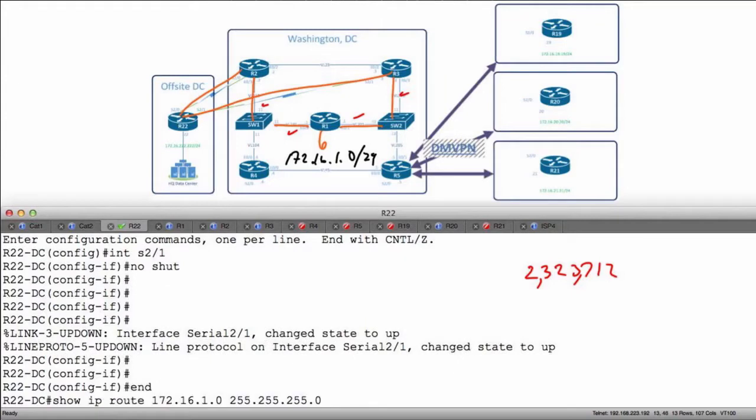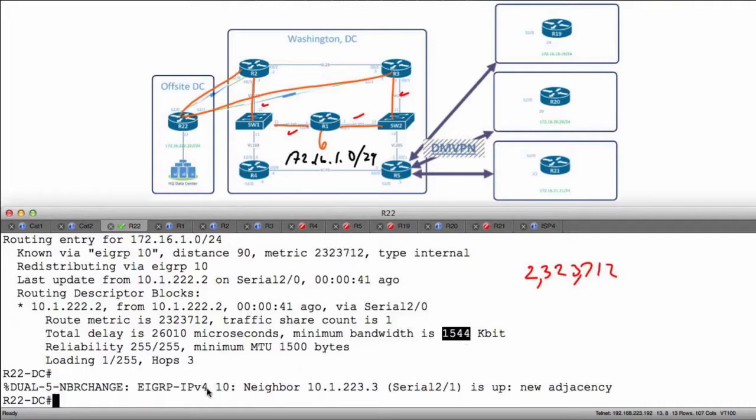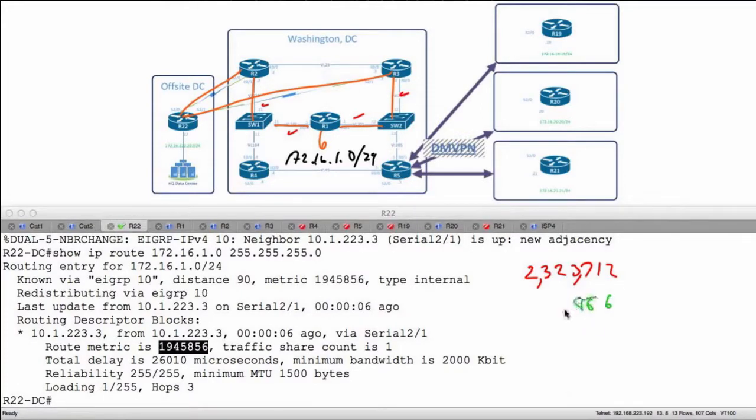Repeat our show command. Neighbors come back up. Let's repeat it. 2,000 kilobits. And now notice our metric has changed. Our metric is now 6585491. So our metric is now lower because we went from 1544 to 2,000 kilobits.